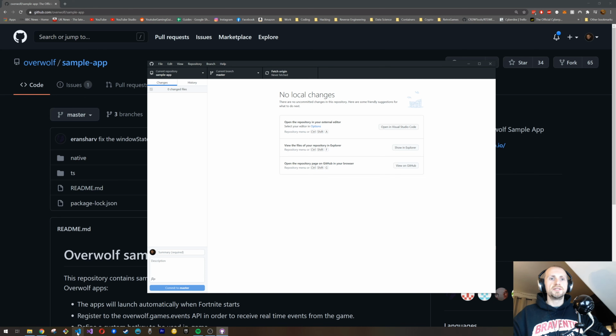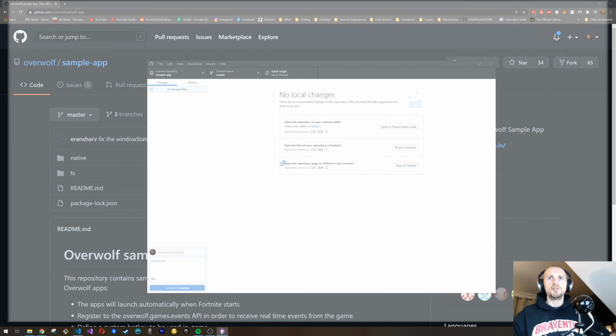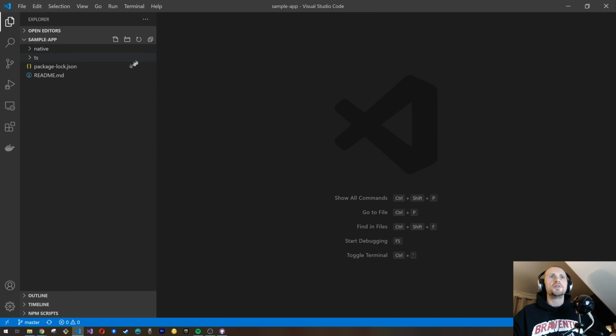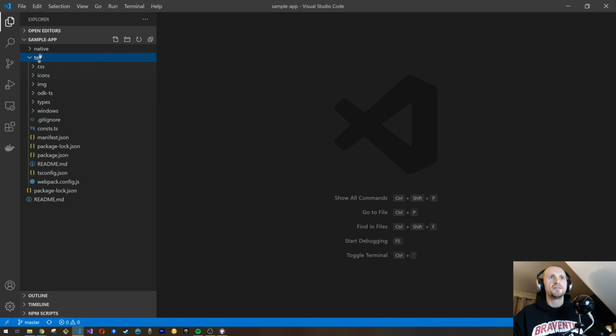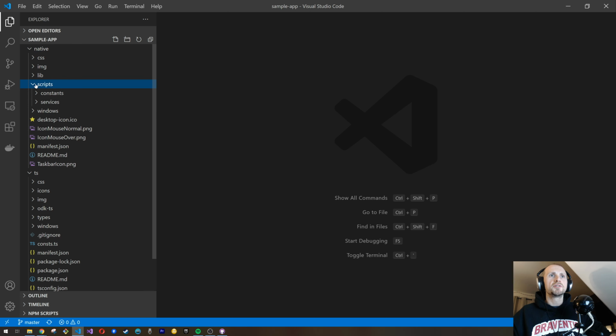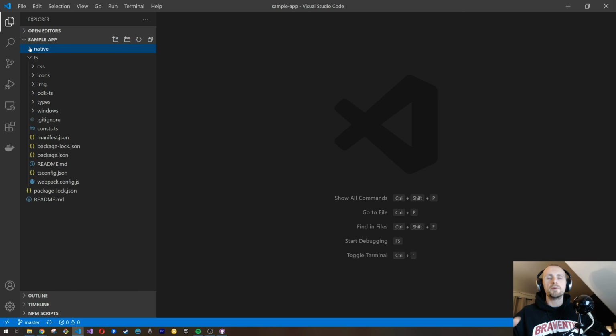So what I'm going to do is open up my Visual Studio Code. Like I said, you could have downloaded this before, or use any editor that you're comfortable with. That's the main thing, just be comfortable with the editor you're using. Right, so now we're in Visual Studio Code. We're actually in the directory. Like I said, there's two types of code here. There's the TypeScript version, which is under TS, and then there's the native version, which is just raw JavaScript. Pretty much everything you want is here. It's just all in that raw JavaScript form that you're probably a little more comfortable with.